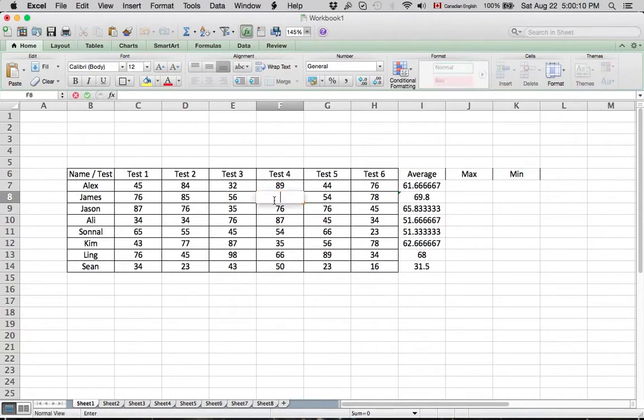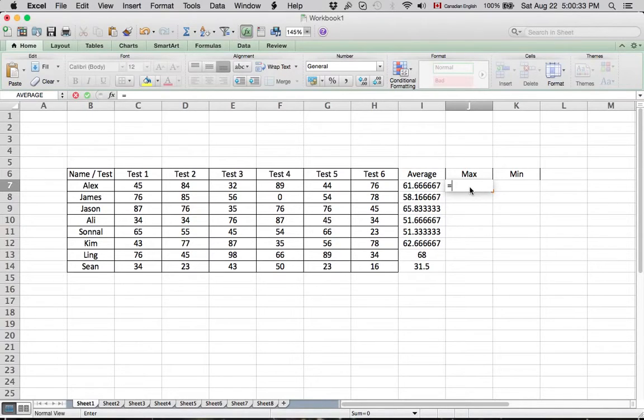Now if I want to include that and make it mark 0 for that specific student, then I just click on it, type 0, and it will give me the new average. Okay, let's do a couple more examples. Now in this case I want to find the maximum mark, so again I double click on the cell, and then I use the equal sign because I'm going to use a function.